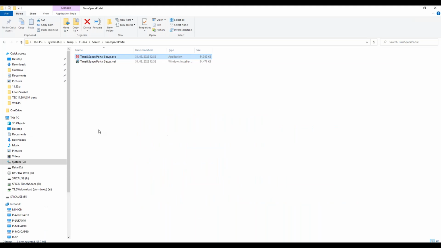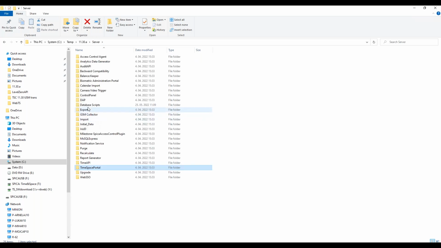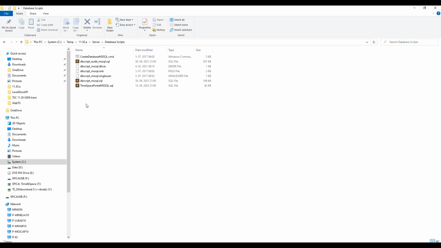So we will go once again to our database. So server database scripts, and here along with the scripts for the empty, or let's say initial, database, we now have a brand new script which is called Time and Space portal.